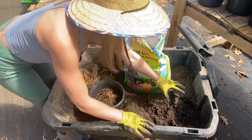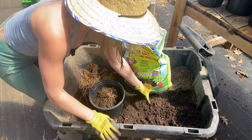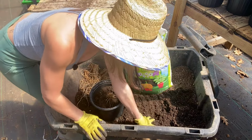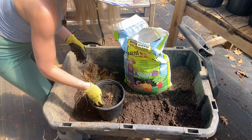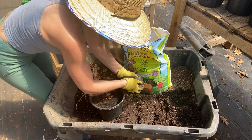From here, we're going to go ahead and fill in the sides. Since we're doing a 25-75% blend, I'm usually just doing 3 handfuls of my soil mix for every 1 handful of my Wiggle Worm castings.